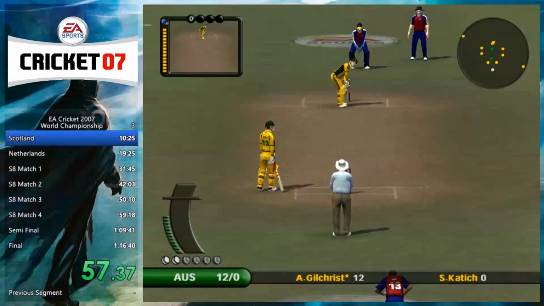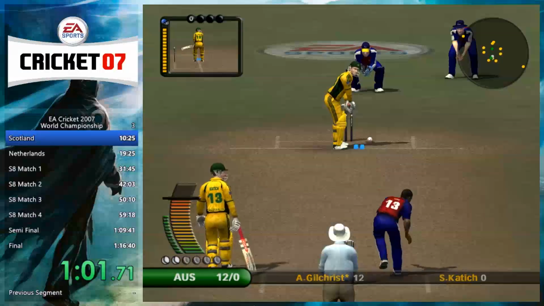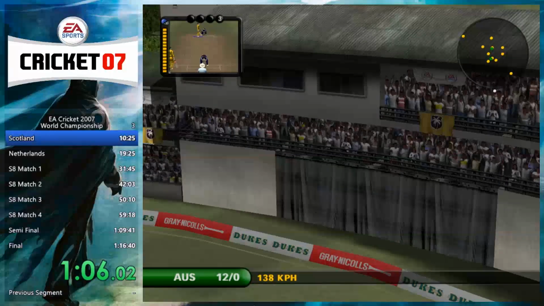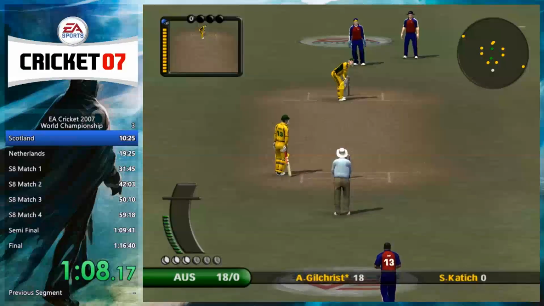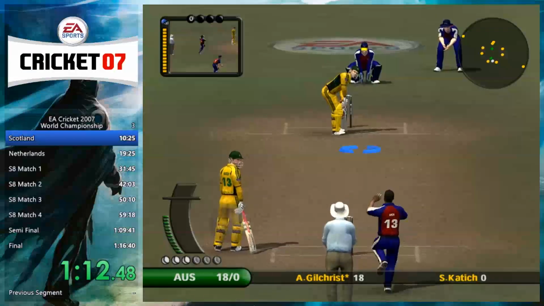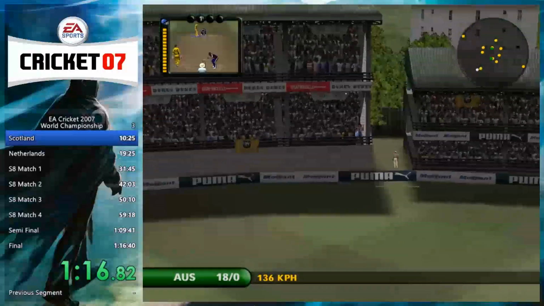So you hit S to play the shots, or W to play a short ball shot, which I haven't got a chance to show you, but if we get one, you'll see what I mean. You hit E to play front foot shots, W to play back foot shots. Use the arrow keys to choose the direction you want to hit the ball in. That should still make it to the boundary.